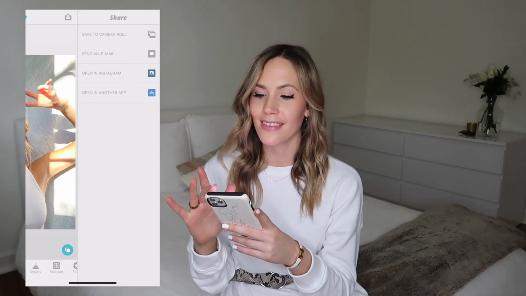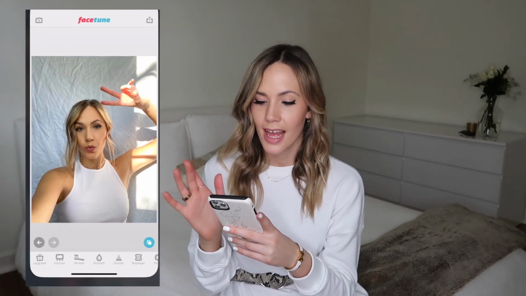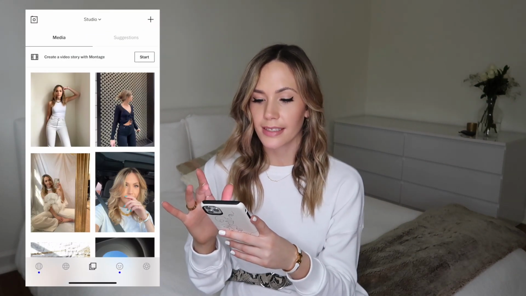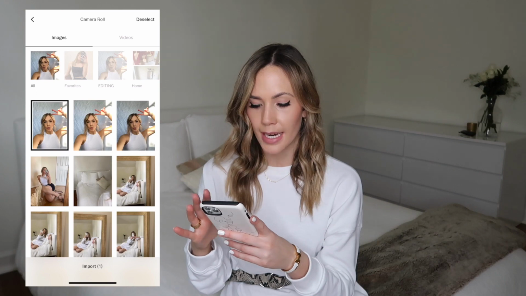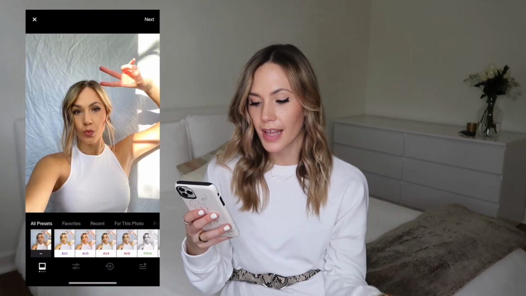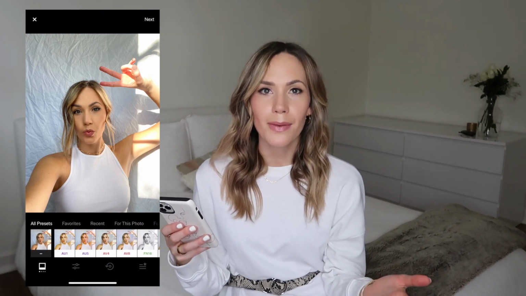So now I'm going to save that to my camera roll. And the last step that I'll do for this sort of picture is open up Visco. And I'll just import that same photo from my camera roll. So now that I'm in Visco, I'm going to go to the editing. And something a lot of people don't realize is I don't use any filters, period.